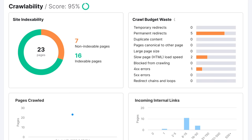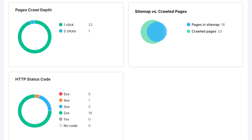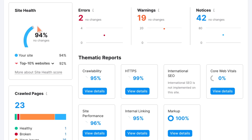Based on the results, there's nothing super alarming. There are some permanent redirects — not a problem as long as they're intentional — and one 404 error, which we should fix but won't make or break SEO results. The most important thing here is the pages crawl depth section. We never want this to be more than three clicks deep, especially for a tiny website like this — really never exceeding two or three clicks. In this case, everything looks good.